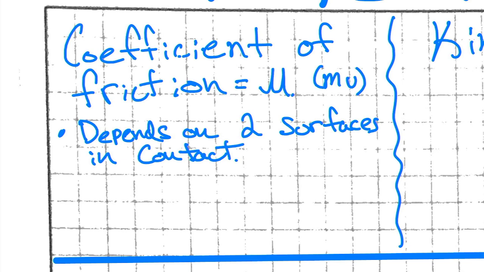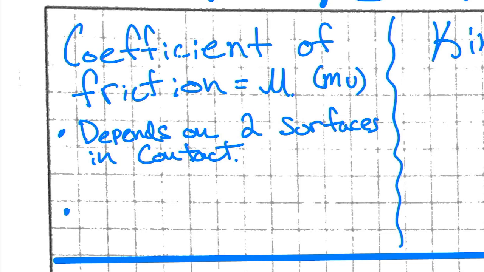So there is no coefficient of friction, say, for aluminum. It has to be aluminum and what? Aluminum and aluminum, aluminum and wood, or aluminum and tile or granite, marble, aluminum and steel. Any two surfaces, when they slide, they're going to have a new coefficient of friction. If you change either surface, you get a new coefficient.